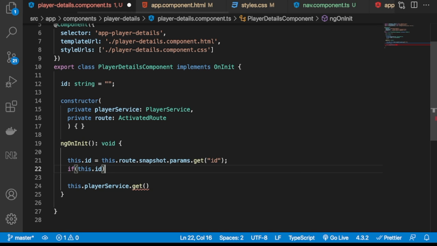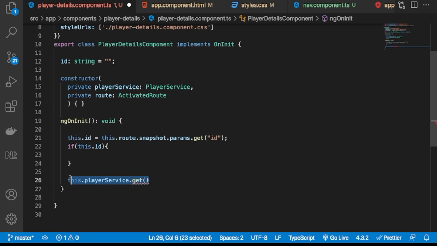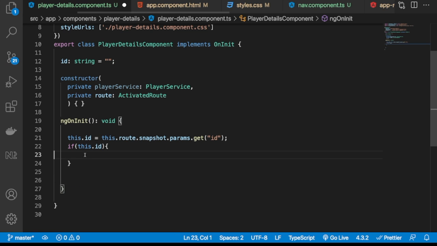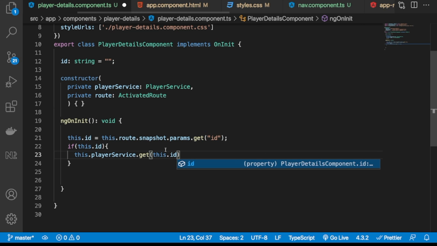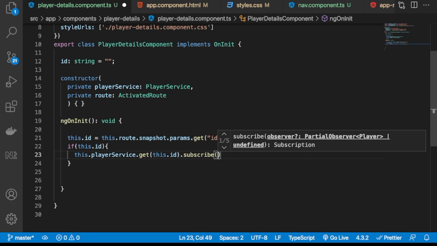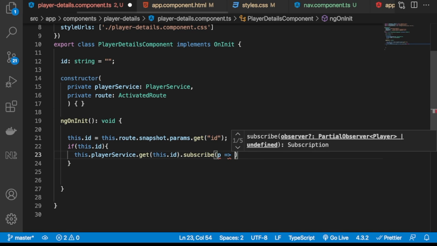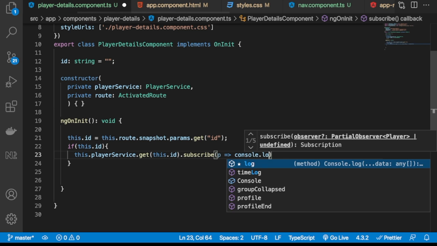If it's valid, then we want to use that id to call the service to get the data for that player. So I can pass the id here, this.id, and then we can subscribe to that like we did with the other one. So subscribe, and we're going to get a player. For now I want to console log it, so I see if I get it or not.